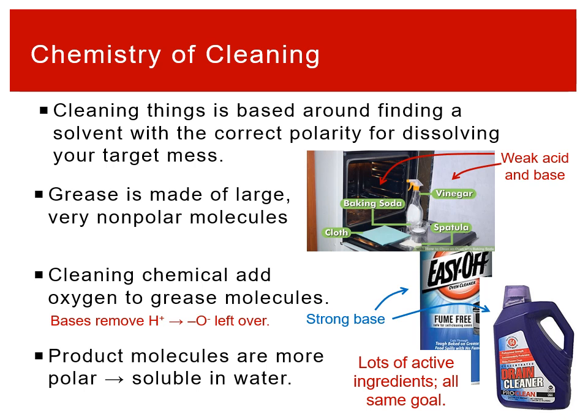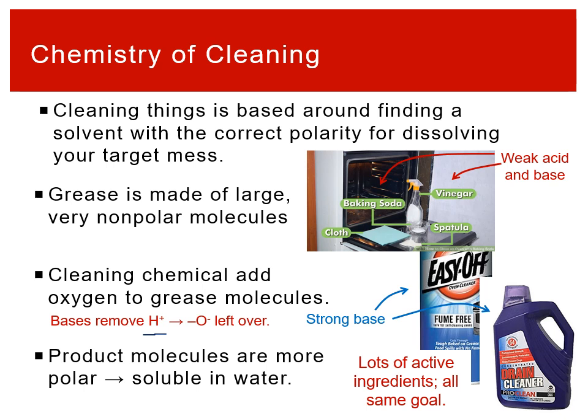Similarly, we use bases in really common cleaning supplies. For example, oven cleaner like Easy-Off or drain cleaner, there's just a lot of sodium hydroxide or potassium hydroxide in there. One of the ways that they work, I think when we previously talked about this, is that they introduce oxygens. What they really do is they remove a bunch of H pluses. Say you have grease, all of a sudden these strong bases come in and start ripping off H pluses. Then you have a bunch of O minus left over.